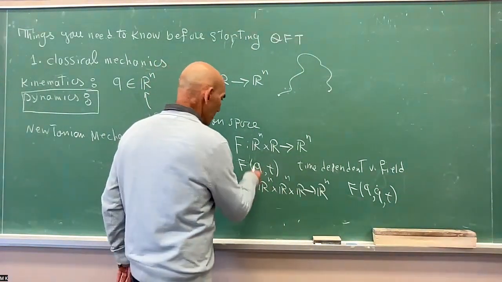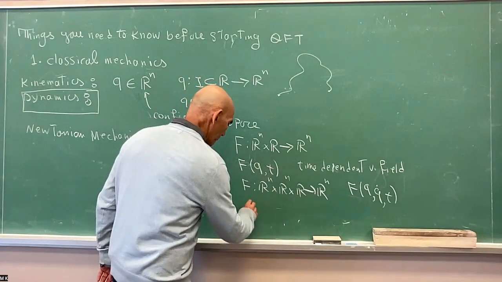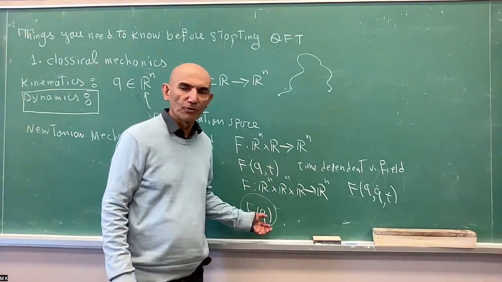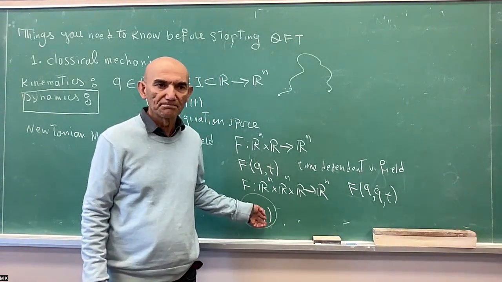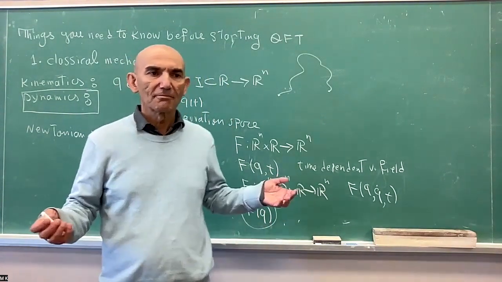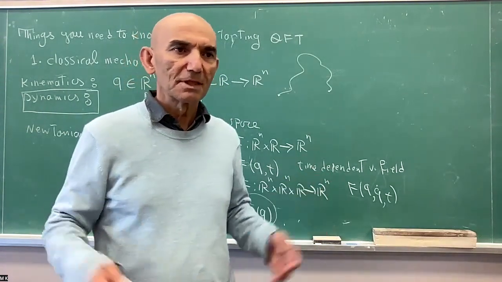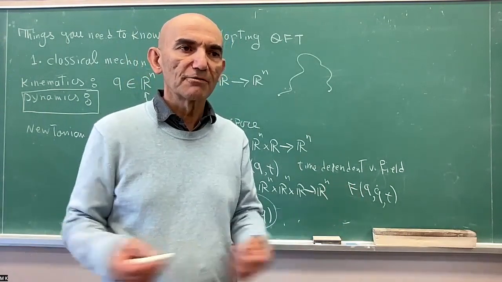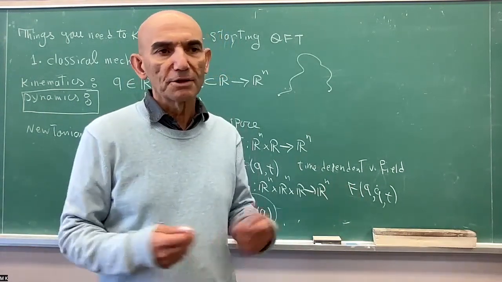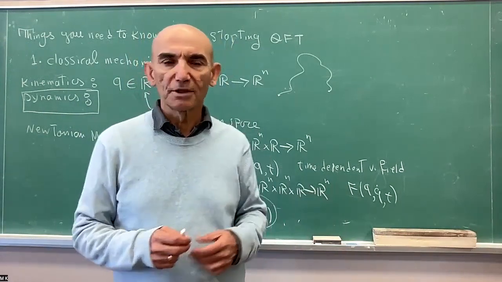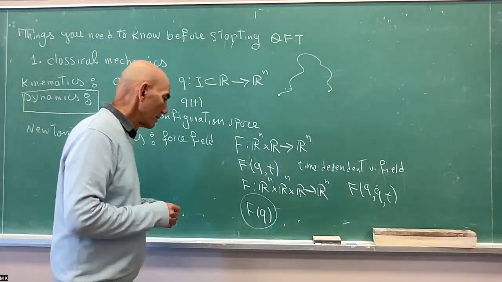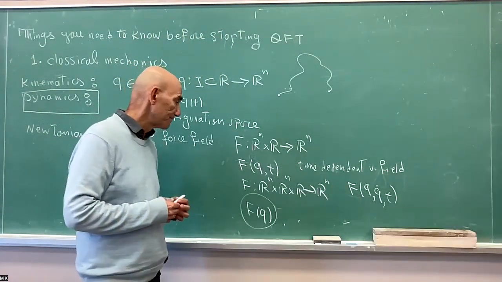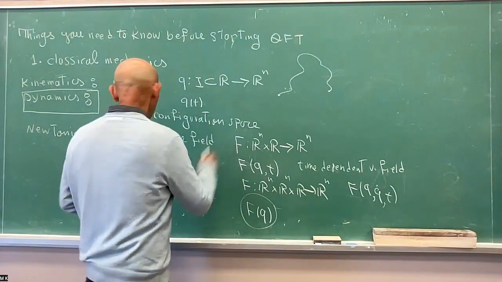Okay, but honestly, we can just think of F just as Q. So this would be a force. This is the simplest kind of force that just depends on position. Usually, for example, the force of gravity or electrostatic force between two particles just depends on the position of the particles and nothing else. Just electrostatic, not electrodynamics, as was said. All right, anyhow, so we have this.